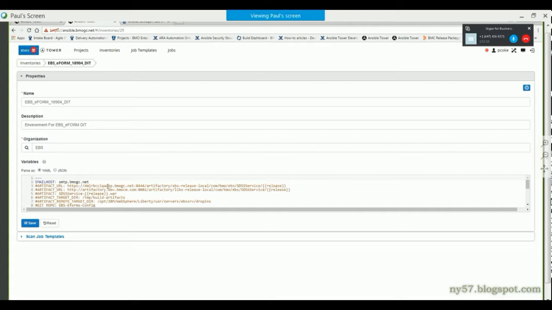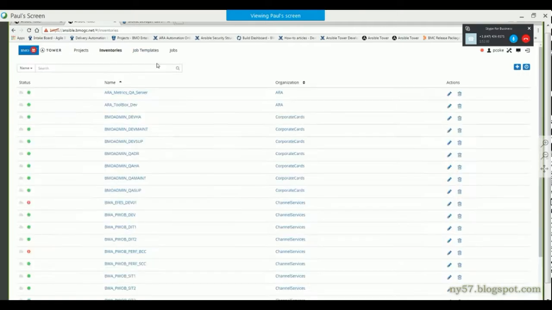If you trigger from Bamboo directly, it will pick up this job template and run it against the host that he's specifying. So if I want to run this manually, I just click on this and start.